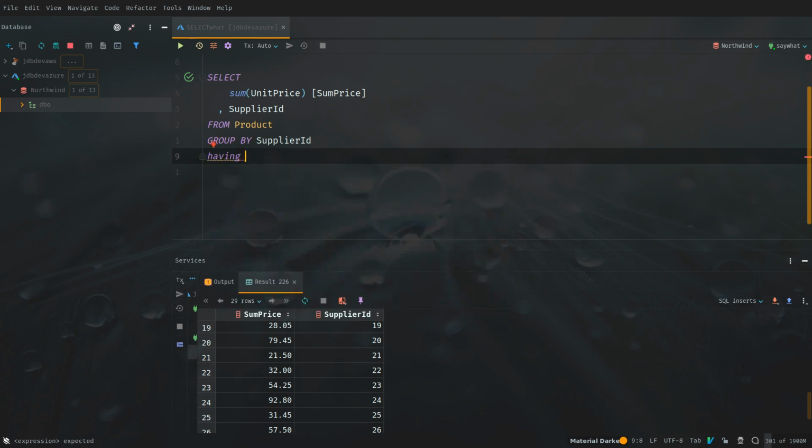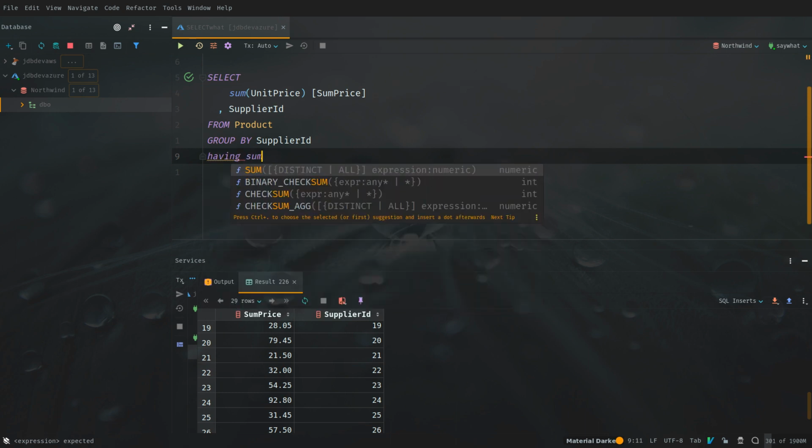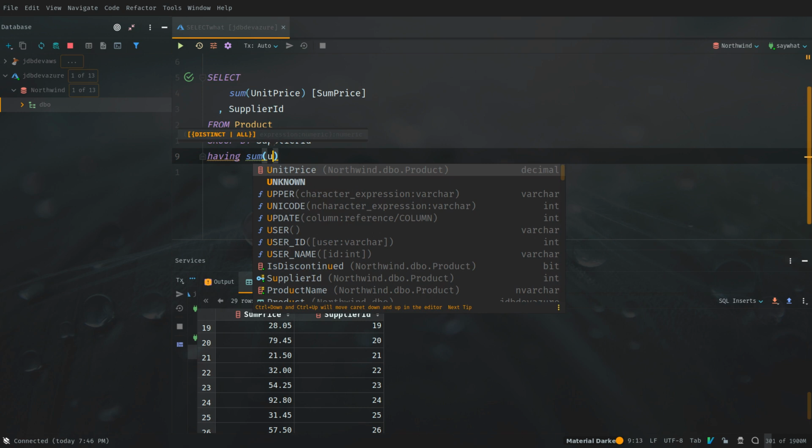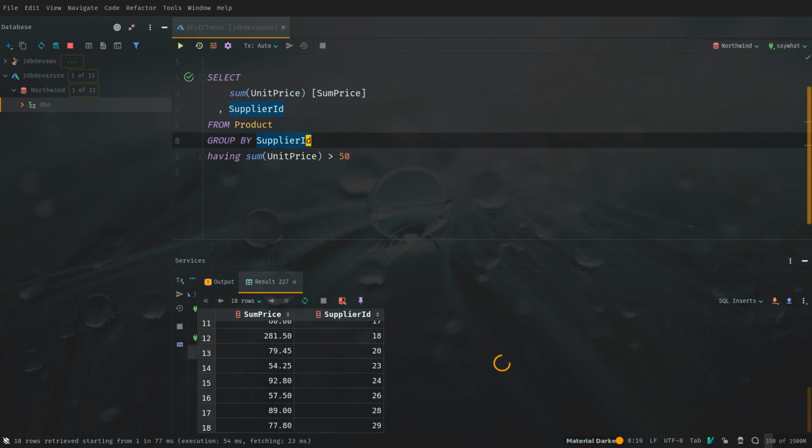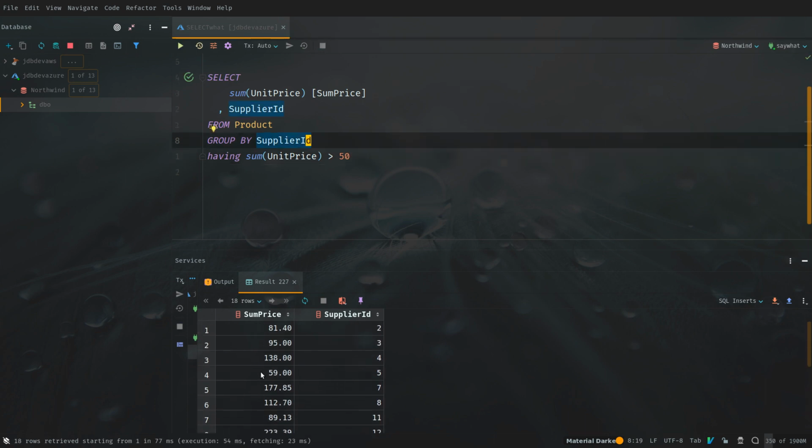This is where having comes in. So you can say having, and you have to use the same aggregate again that you used up there. You can say having that and then put greater than 50. Okay. So now the records drop down to 18, but as you can see, everything here is over $50.